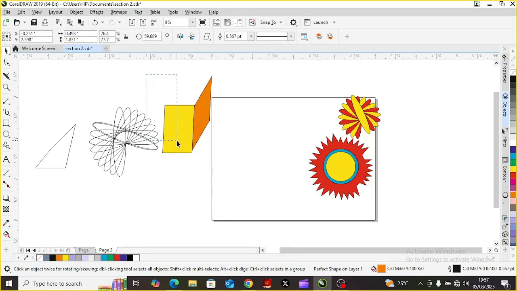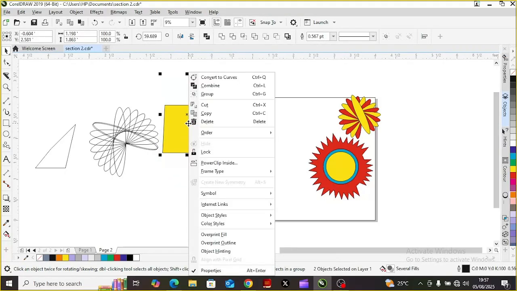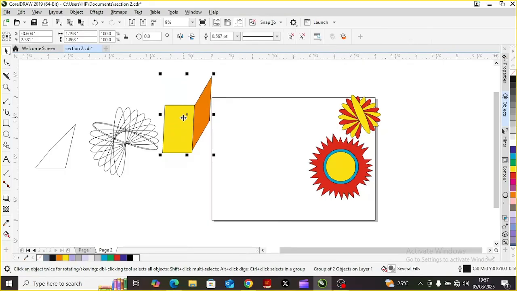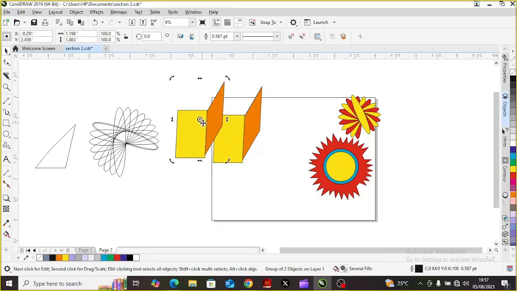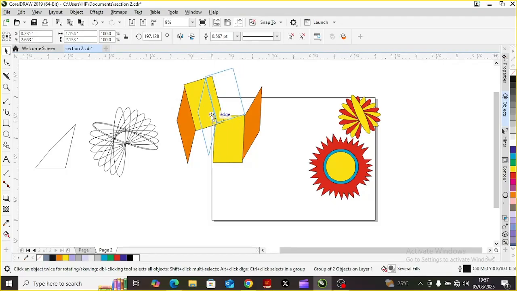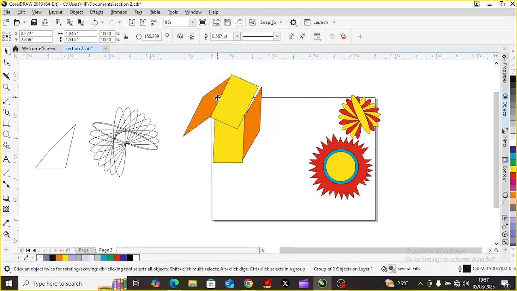So now I want to highlight it and group it. Now that I've highlighted and grouped it, I can still Ctrl+D to duplicate it. You can see it. So I'm trying to make use of my skills.